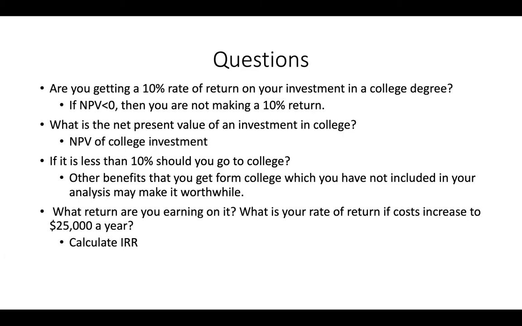So twice you're asked, what rate are you earning on it? What is your rate of return if costs increase? All you have to do is calculate the IRR. You've already done an NPV. It's one more step. It's very easy to do. IRR is the simplest formula there is, and it will tell you that return.